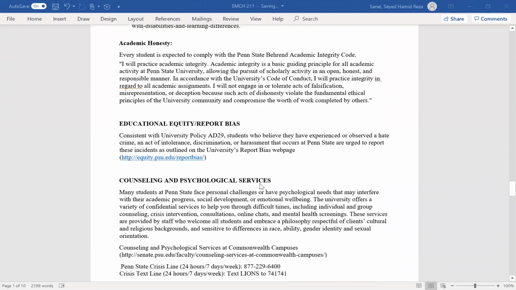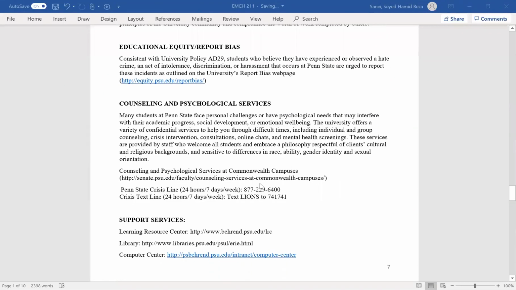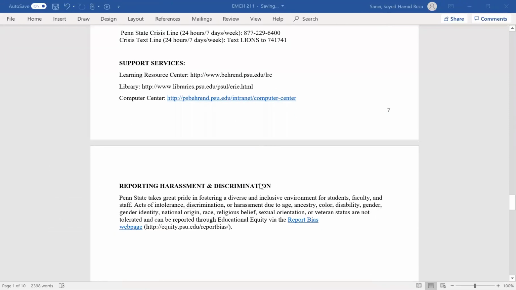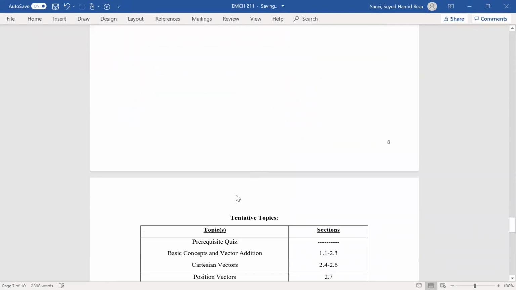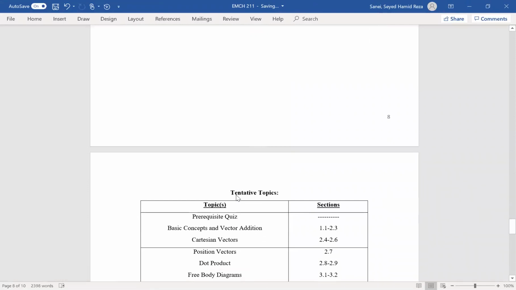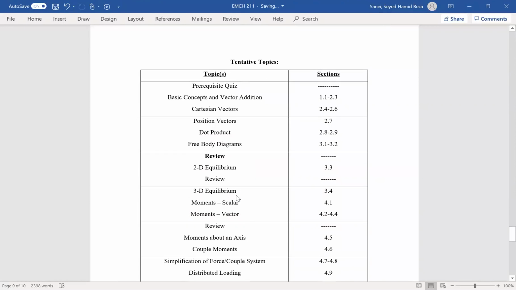Educational equity and report bias, these are important information that I want you to go through. And support services: we also have a tutor center that I would probably give you some incentive to go to. You could schedule a meeting with them on Zoom and go one-on-one. It could be an hour long. You could bring your homework, and they would help you go through your homework and any other questions you might have, and it's completely free. It doesn't cost you anything. That's part of Penn State, and it's a really helpful resource that you have a tutor free and available to you. So use that opportunity. You can always also ask me your questions as well, but I've seen that students sometimes are more comfortable talking to other students about their questions. So that's what you can do as well.